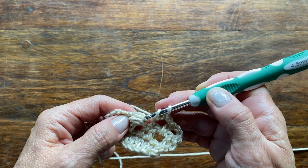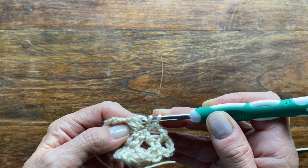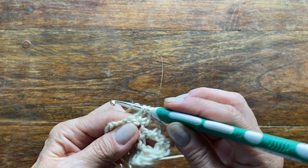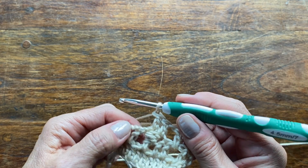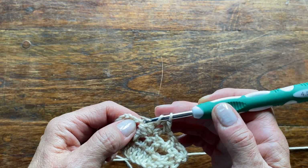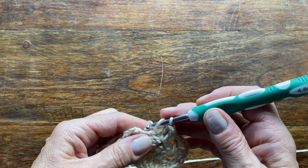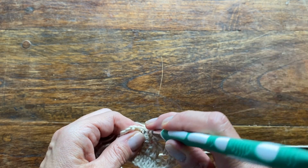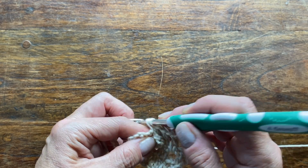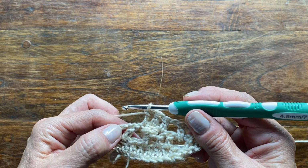Yarn over. I'm going to do a double crochet on the top of the puff stitch. Next double crochet is going to be on the top of the double crochet that is inside the puff stitch. Let me find it, here, there. And I'm going to continue to do double crochet for the rest of the row.